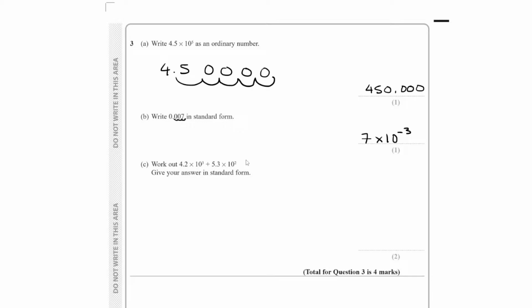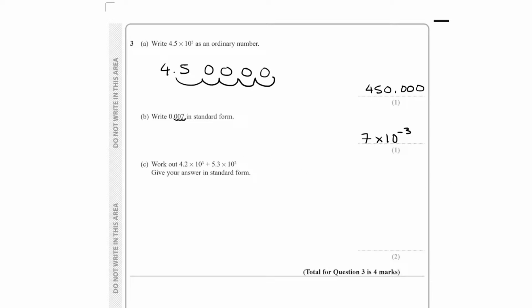Yeah, if you've got a newer calculator, it might work with the negative numbers. It's just figuring out how it works on each of your calculators. I mean, it's not massively complicated to work out anyway, is it? But you could double check it if you wanted to on your calculator. So that one should be 7 times 10 to the power minus 3.